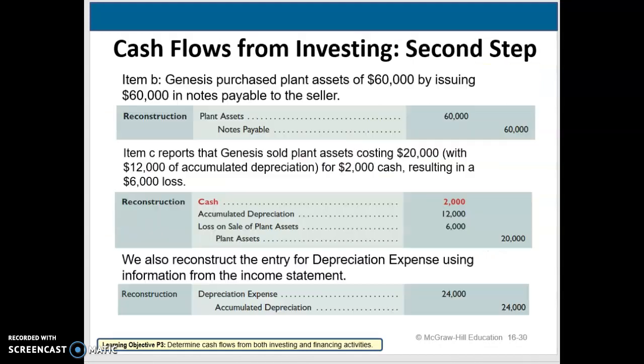Then we want to look at explaining the different parts, so items B and C from that additional information. Remember, we went through that they provided additional information to us before. So remember, the plant assets account is affected by both asset purchases and by sales. Its accumulated depreciation account is normally increased by depreciation and decreased by the removal of the accumulated depreciation when we sell that asset. To explain our changes in these accounts and identify their cash flow effects, we're going to do a reconstructed entry from a prior transaction. They are not the actual entries made by the preparer. So let's take a look at that.